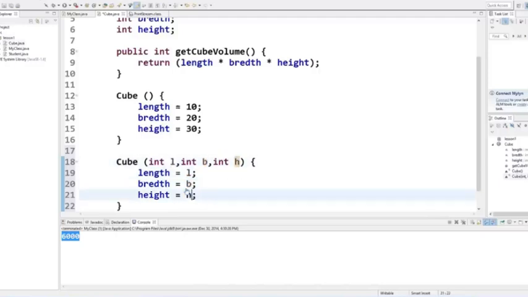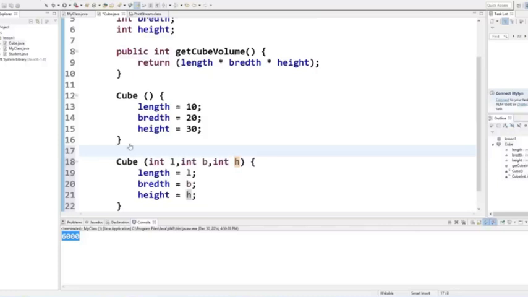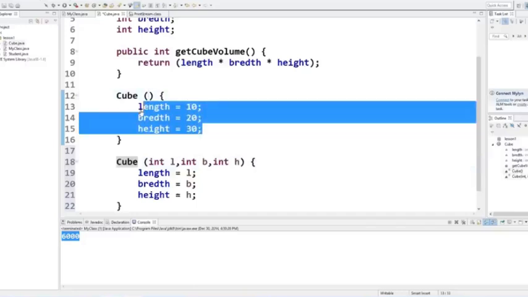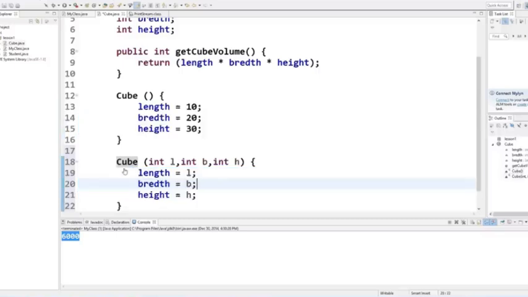So this is called constructor overloading. We can define two constructors at the same time, both with different arguments, and the first we will call the default constructor, and whenever you want to provide some values yourself you can use the other constructor.